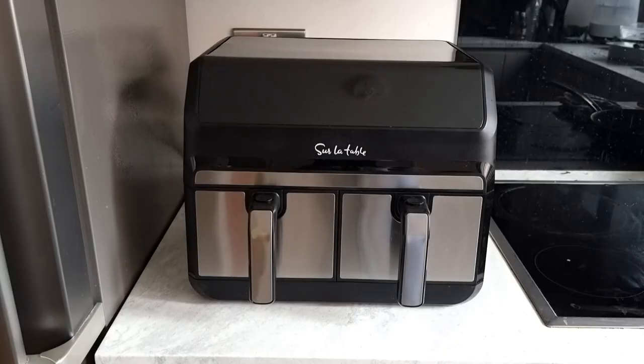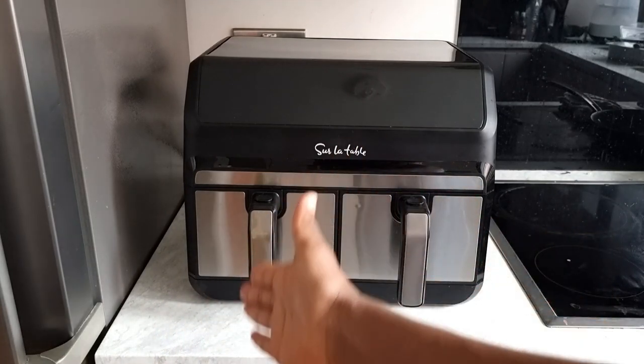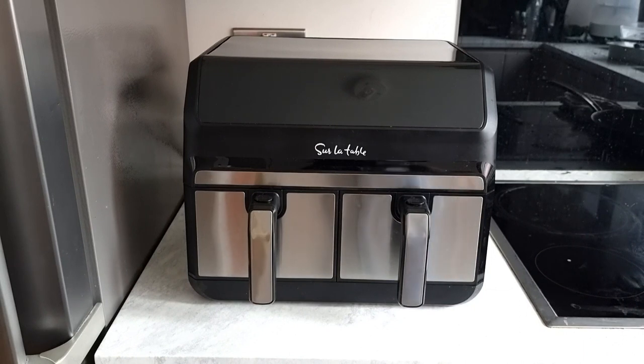So very quickly, I just want you guys to see how big this air fryer is, just so that you can have an idea of what the size is physically. So if you're struggling for worktop space in your kitchen, then this might not be an ideal size for you, because it is really a big one. Now moving on quickly to how it works.